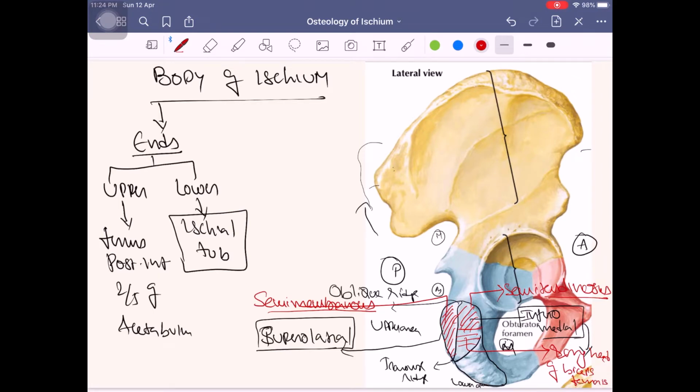So you now have three muscles in this upper area: a lateral muscle, semi-membranosus, and two medial muscles, semi-tendinosus and the long head of biceps femoris. This is confusing. You may remember the medial as membranosus and the lateral as tendinosus. The only easy way to remember is, since this is membranosus, there is a membrane inside it. Membrane means something like a kite. A kite will fly away, that is why it is lying laterally. Whereas tendinosus means it is a tendon, so it is heavy.